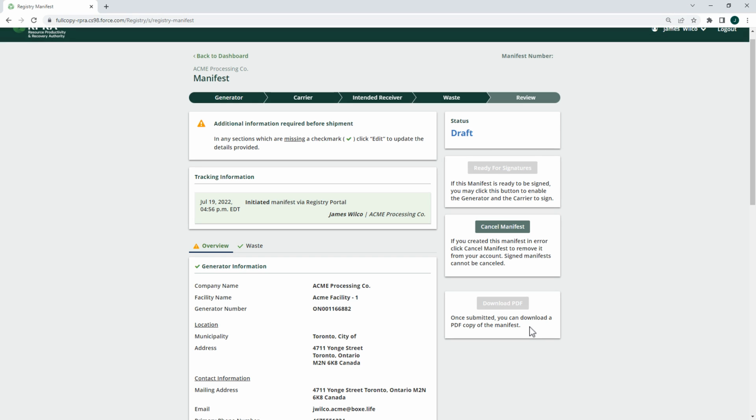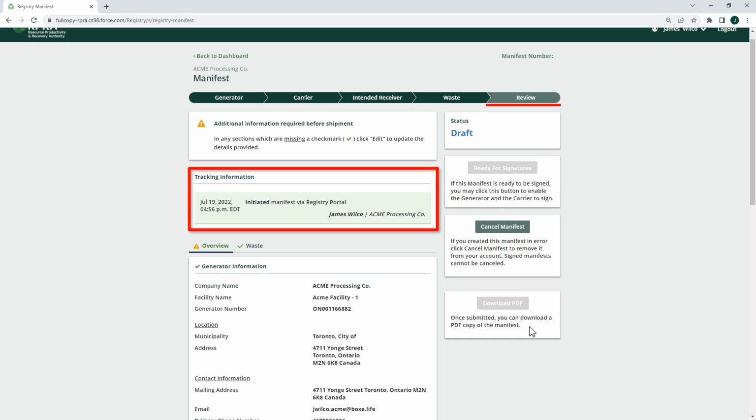We are now presented with the last page of the manifest entry process, the review page. First of all, at the top right, we can see that the manifest is in draft status. To the left of that, we can also see the warning message that additional information is required on the manifest before shipment can occur.